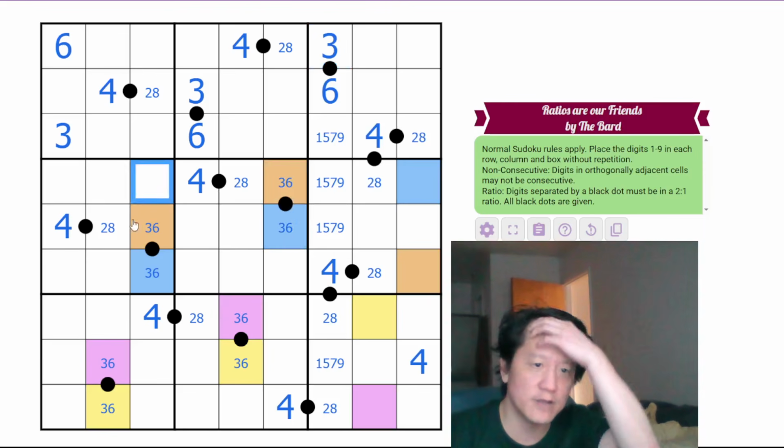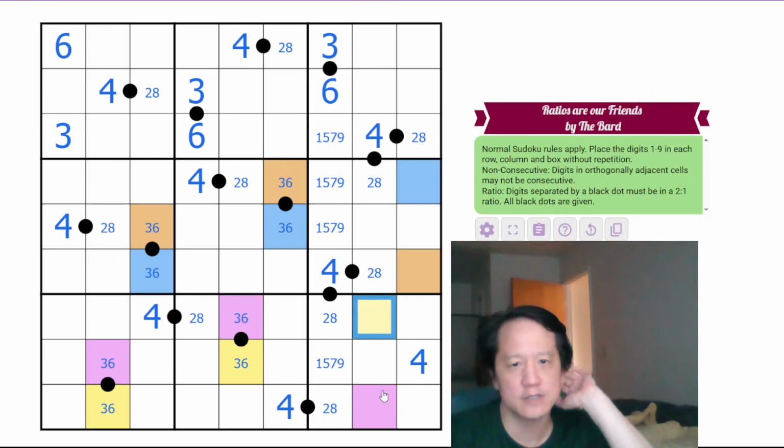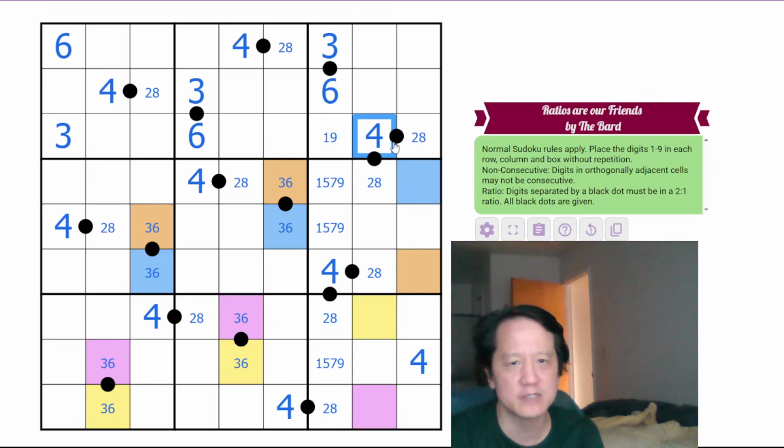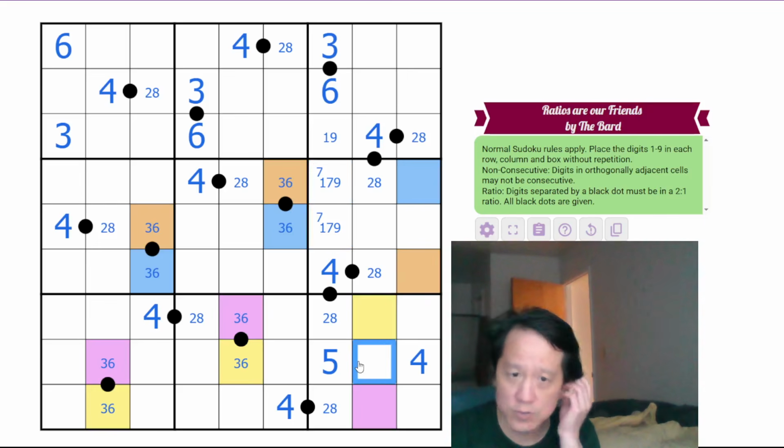Do we have any 4s surrounding, connecting to these? The answer is no. This can't be 5 because that's consecutive with 4. Cannot be 7 because it's consecutive with 6. So we're guaranteed, well, this is 2 and 8. So one of these two digits is going to be an 8, which 7 and 9 cannot be next to, and 1 cannot be next to. 1 can't be next to the 2, 7 and 9 cannot be next to the 8, and this is a 2-8 pair. So this must be then 5, which means 5 cannot be here. 7 has to be one of these two.